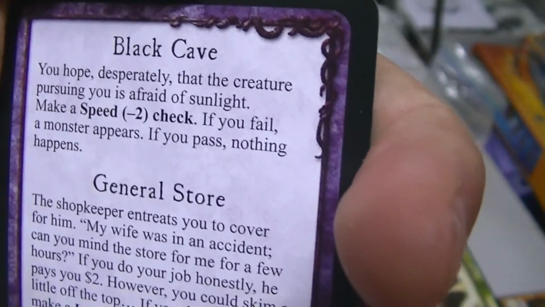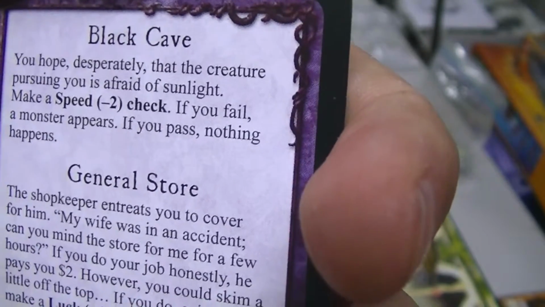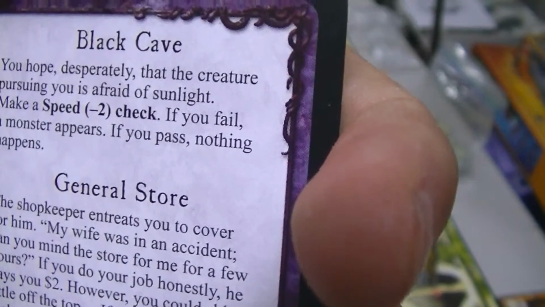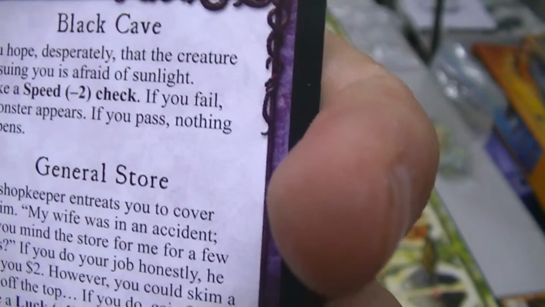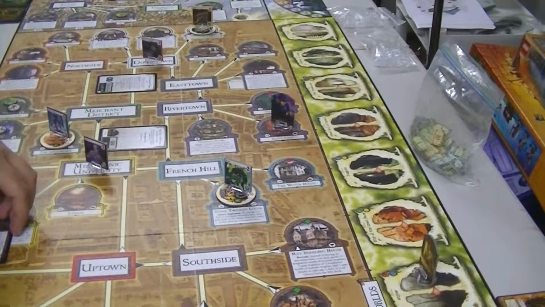Okay. You hope desperately that the creature pursuing you is afraid of sunlight. Make a speed -2 check. If you fail, a monster appears. If you pass, nothing happens. It actually wouldn't be that bad for a monster to appear if he could kill it, because he wants monster trophies.